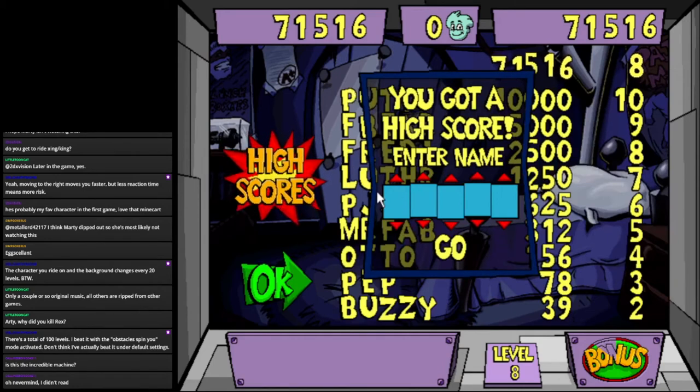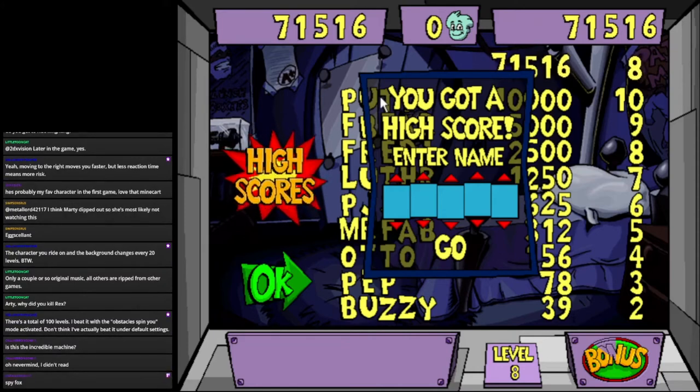Okay. So we got... I wish I could see. So we got Putt-Putt, Fatty Bear, Freddy, Loofer, Pajama Sam, Mr. Fab, Otto, Pep, and Buzzy. Hey, Mobius, welcome. No, this is Pajama Sam's Lost and Found. Oh, wait! Oh, I got the high score already?